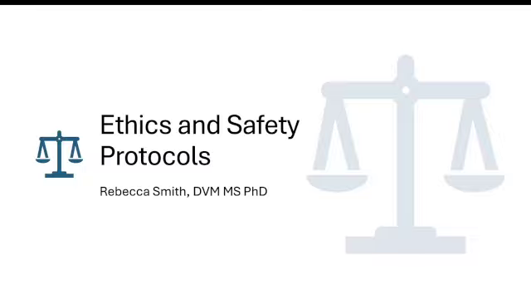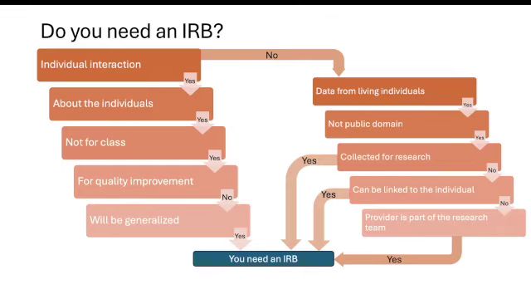It's time to discuss everybody's favorite topic, all of the legal regulations around the research that we might do. Ethics and safety protocols are an important part of your research, and it's necessary to know what they are just so you can be sure whether or not you need them. And the first question is, do you need an IRB?